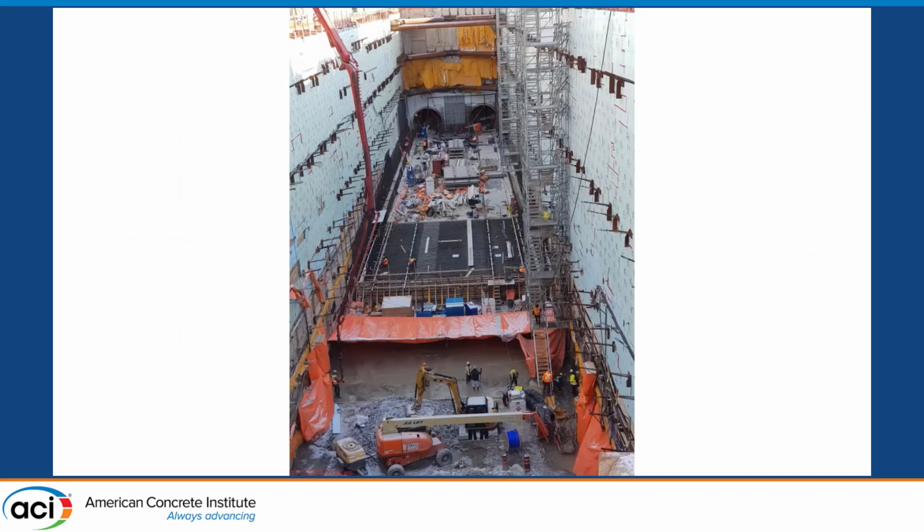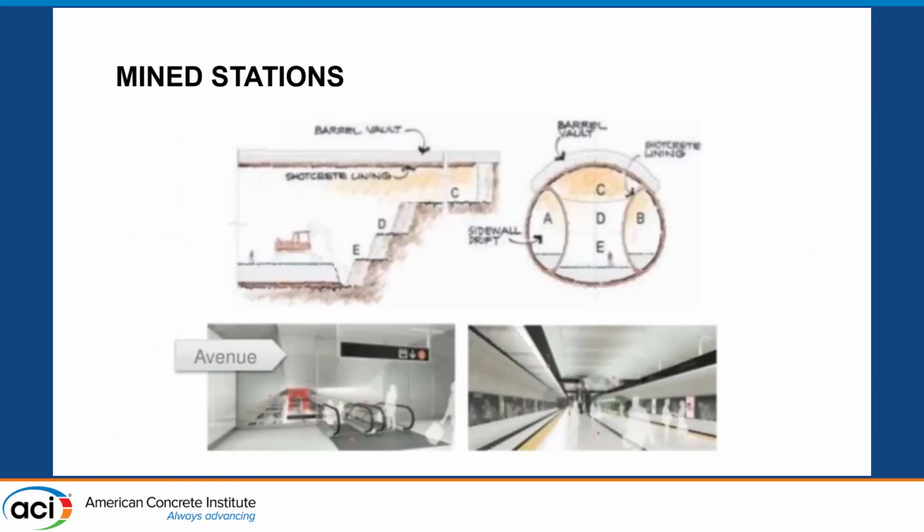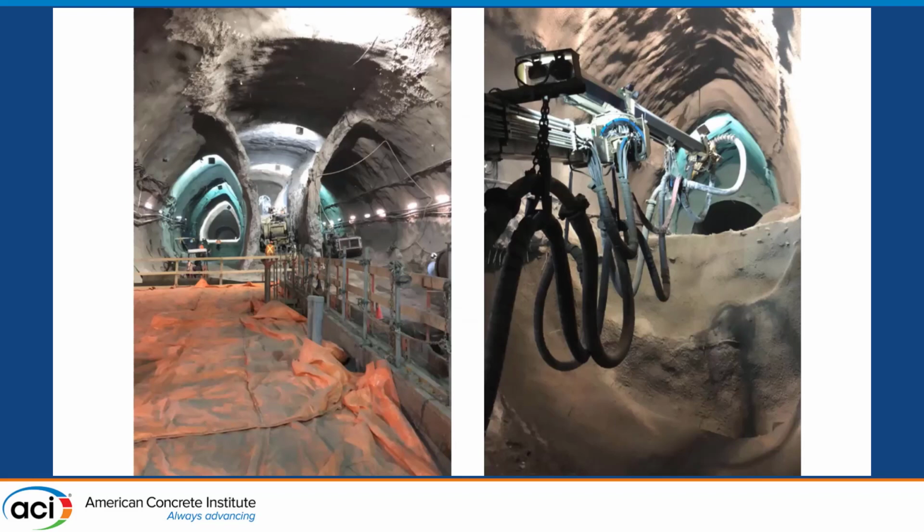The process takes about 14 months to cut and cover. 3 of the stations are mined stations and 1 is partially mined. What they do is they just dig the station entrances and then they install shoring around the sides of the pits and shotcrete, and this allows them to continue working with minimum impact on traffic. This is just an example of the mine station. They line this with shotcrete, and then the station box is constructed.